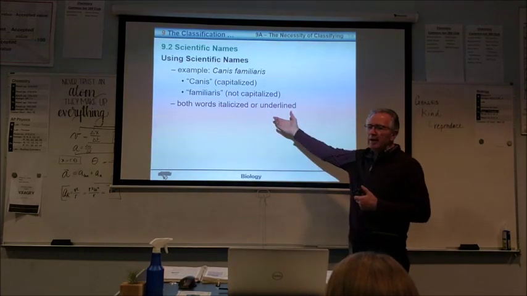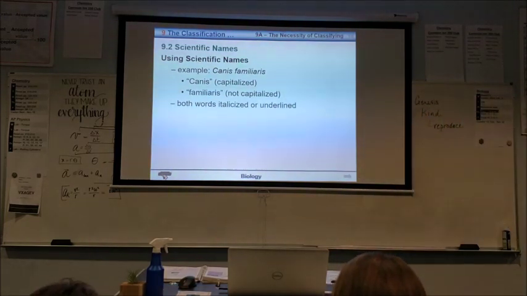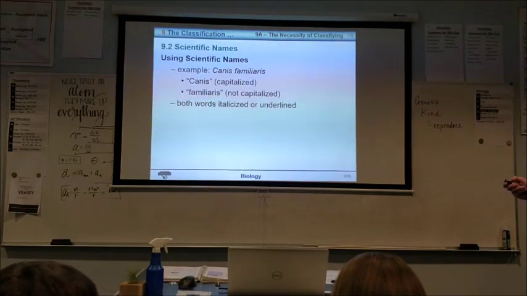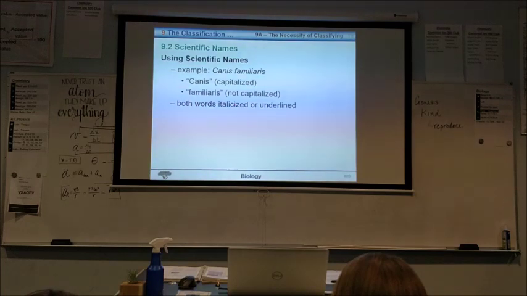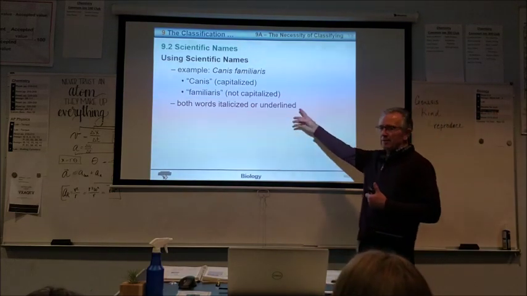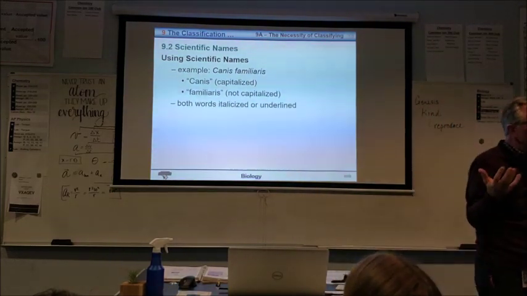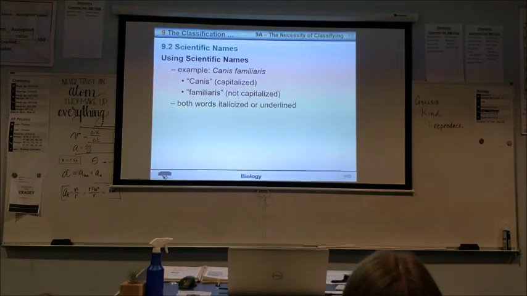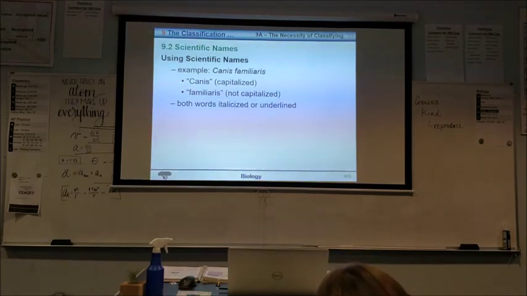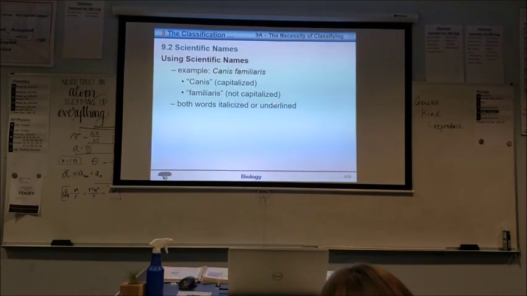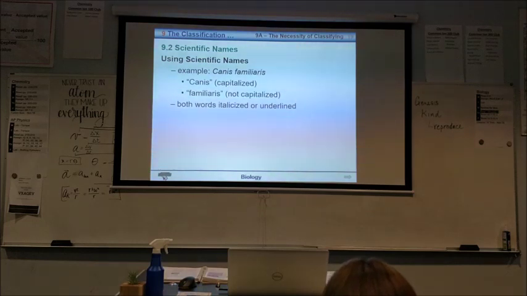Now, what if I am typing this up in a paper, like typing up my assignment? If I give the scientific name for an animal, I will italicize it. Yes, it's still capitalized for the first word, lowercase for the second, but I'll select it and hit italicize. If you're writing it longhand, using a pen or pencil, then you're going to underline it, okay? That's the way we distinguish. Those are the rules that scientists have agreed on for how we handle a scientific name of an organism. So if you type it, it's going to be this way. If you write it out by hand, you underline it. So we know you're talking about the name of a living organism.